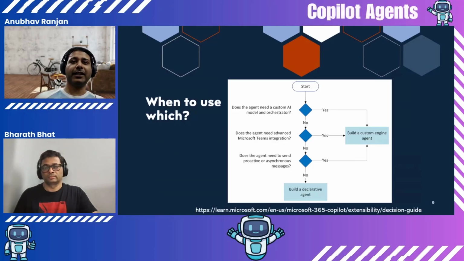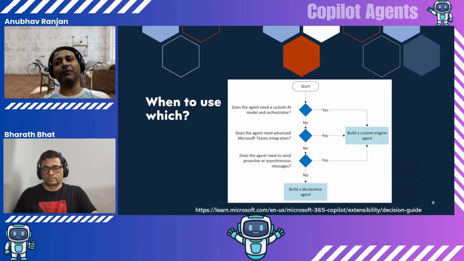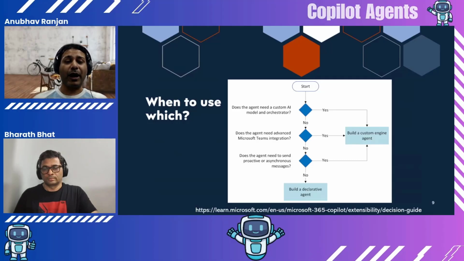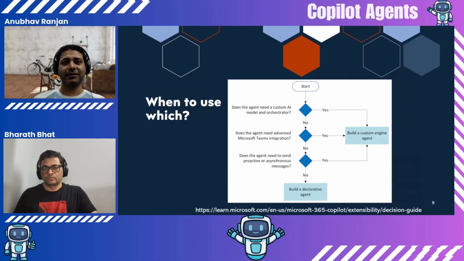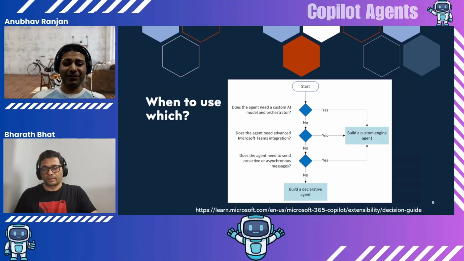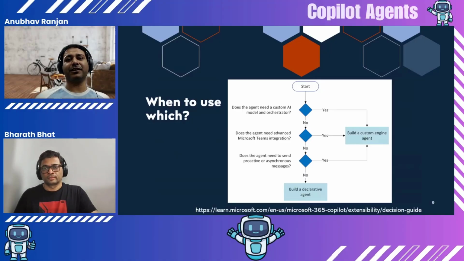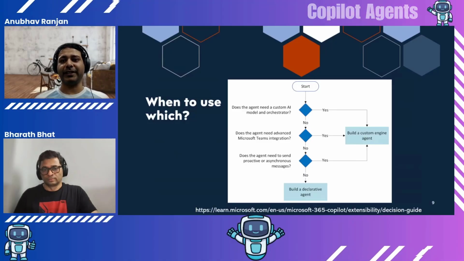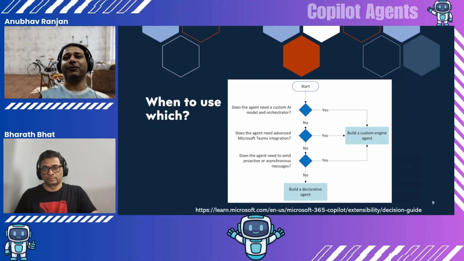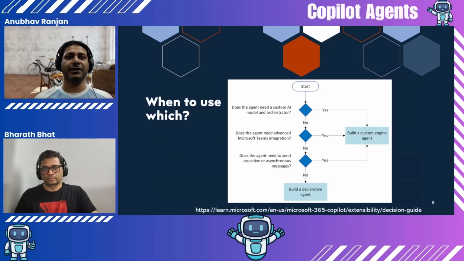Obviously, Copilot is also running GPT-4o. It can identify, but might not be as good as the custom one, which is already trained on identifying these images and fine-tuned. Yes, exactly. The keyword is fine-tuned. It's fine-tuned to those types of data and information so that it can extract properly. And because it's a different LLM, it's going to run on its own orchestration. So if I have to look at these types of scenarios, it goes into the custom engine agent curve.